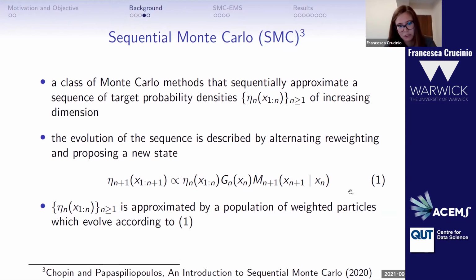If you looked at the SMC literature, or the filtering literature for a long time, you might notice that this is not the standard way in which this is presented. Usually the M comes before the G. So this would be the measure flow for the predictive distribution rather than the updated one, if that is familiar to you. But because the EMS fits better into this framework, that's the framework we worked with. And so once we identify this recursion over n and we find our G and our M, all that is left to do is to approximate the evolution of this sequence of densities through a set of weighted particles.